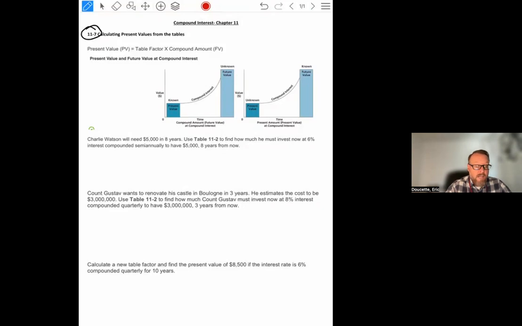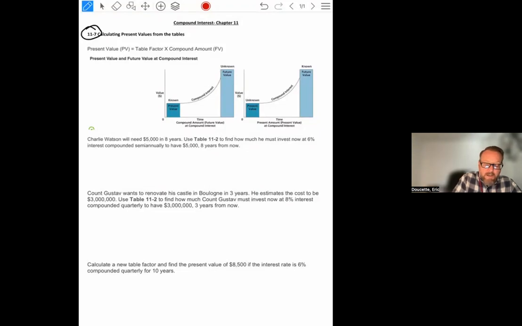compounded amount. Well, present value is we're trying to find out, well, what is the present value of a future amount? So if I start with the future amount, like let's just say I want $500,000 in 10 years. How much do I need to invest today in order to have that in the future in 5 years or 10 years? So that's what we're going to be looking at. We're going to be starting with the finished amount of money that we hope to have or want to have in the future. So what do I need to put in today? What is the present value today of that money in the future? And that's what these problems focus on here in the rest of chapter 11.